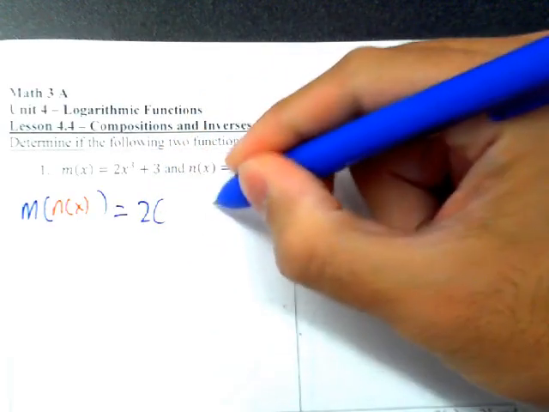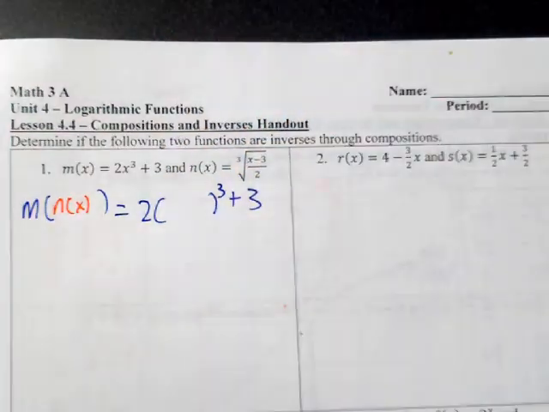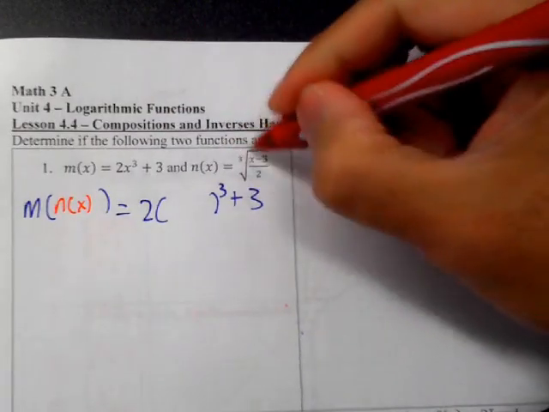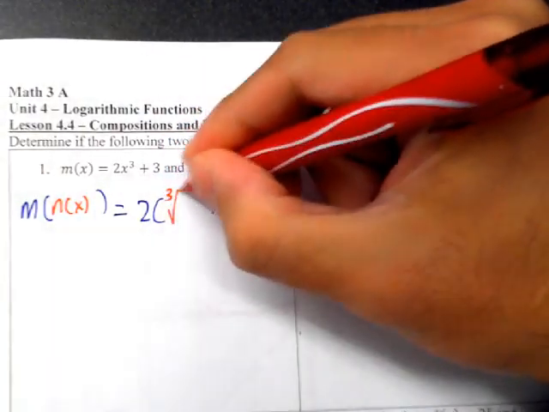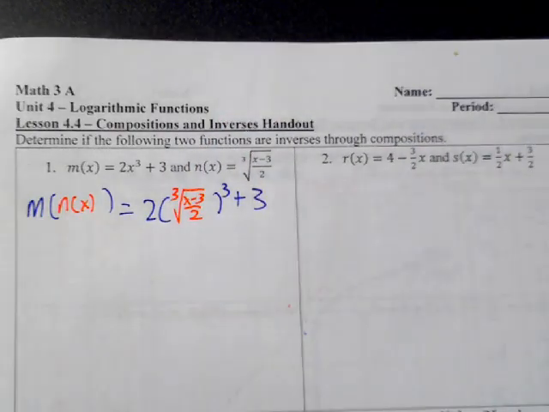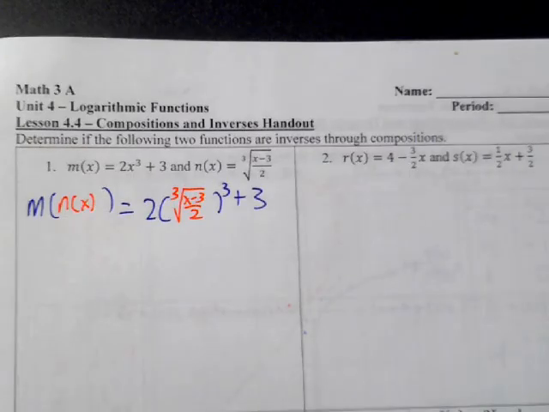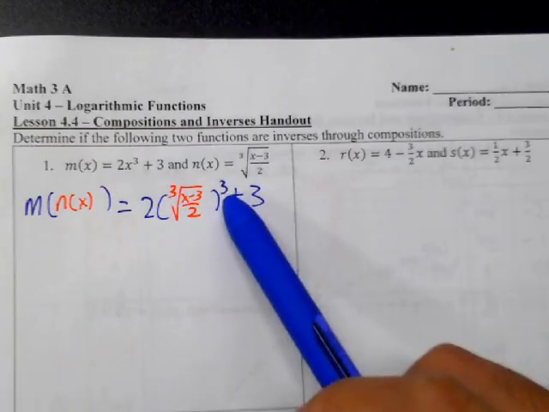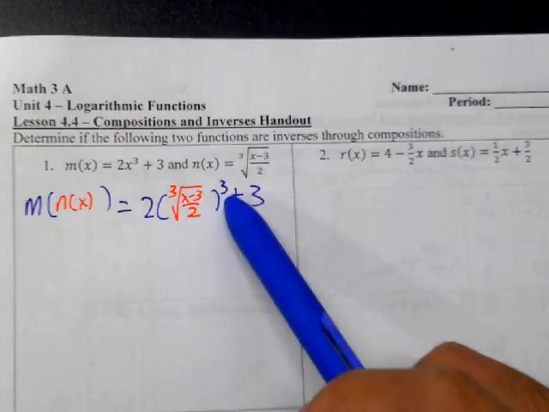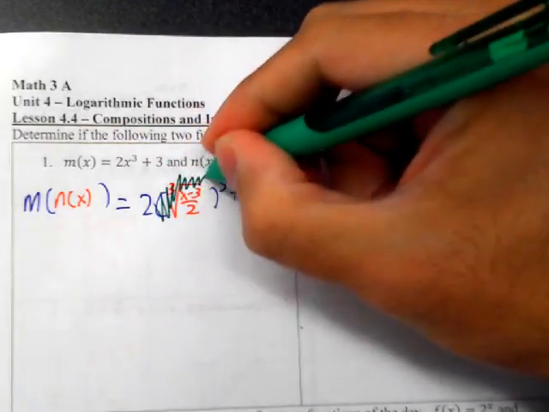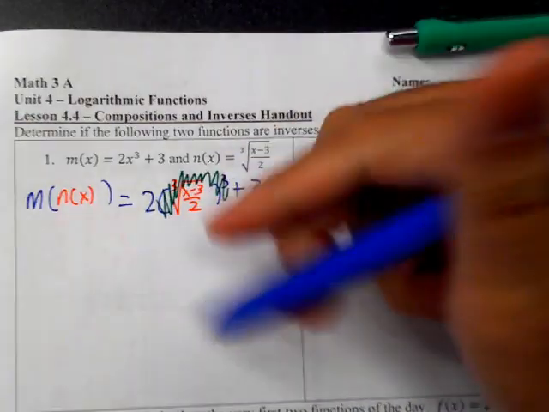And now we simplify. Order of operations, parentheses comes first, but there's nothing to do in the parentheses. So next comes the exponent. We have a power of 3, which cancels out the cube root, the index of 3. So the radical and the cube cancel out. Now you have 2 times the quantity x minus 3 over 2, and then plus 3 at the end. If we change 2 into 2 over 1, we can see that the common factors of 2 can be reduced. So then x minus 3 plus 3 does become simply x.